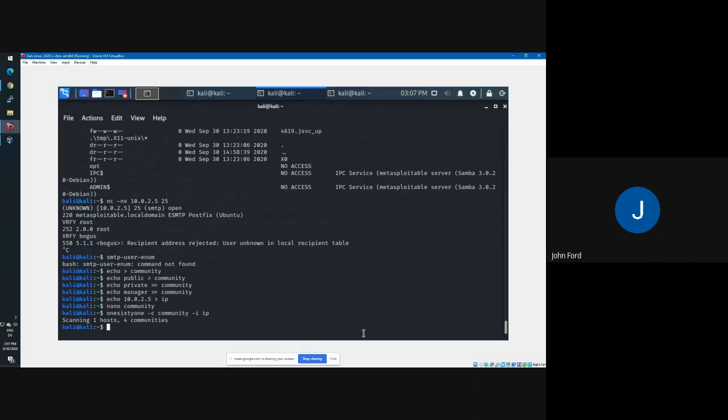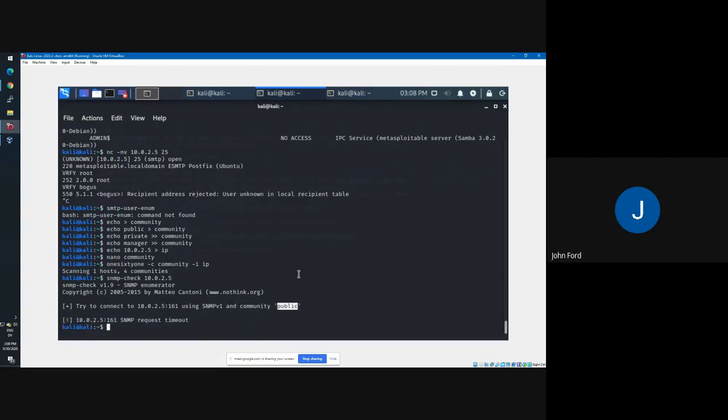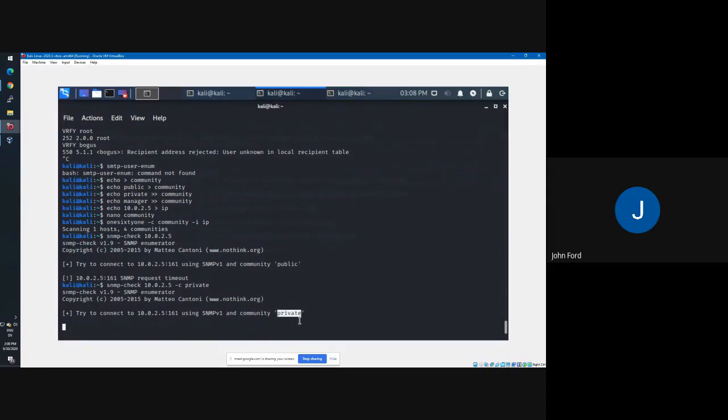There's also a tool for doing this if you don't want to use snmpwalk. There's an alternative called snmp-check. And then you type in the IP address. And then that'll do pretty much what I did above. It'll attempt to use public. Once again, if you find another community keyword that works, like private or manager, then you can do -c and then change the keyword. And then notice now it's trying community private.